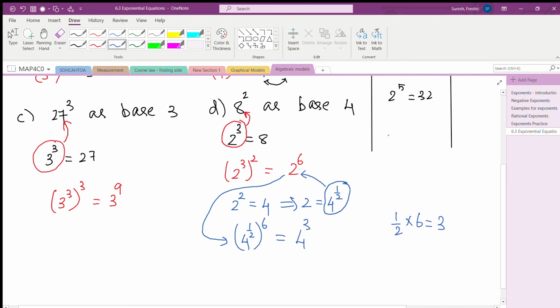So be aware that if you cannot write one base to the other directly, you may have to go to an intermediate base like a 2 or a 3 and then switch to the second base. So this is going to be a two-stage solution to switch from bases that are not directly related to each other.